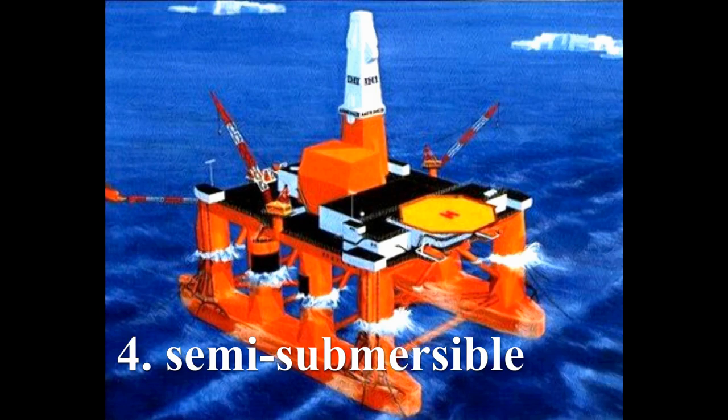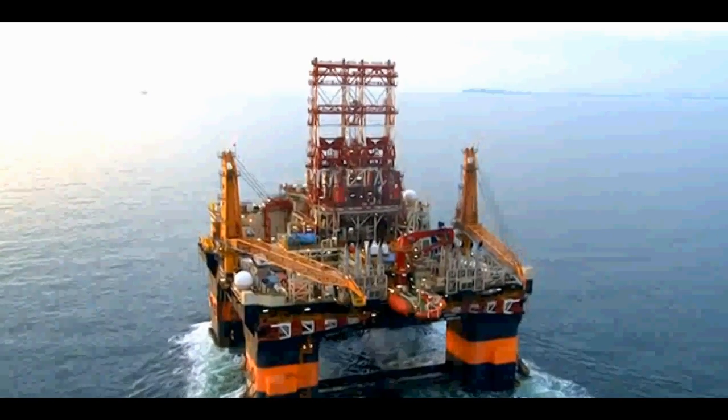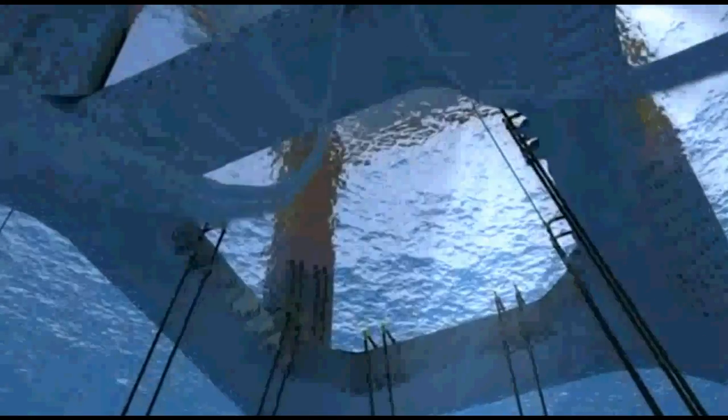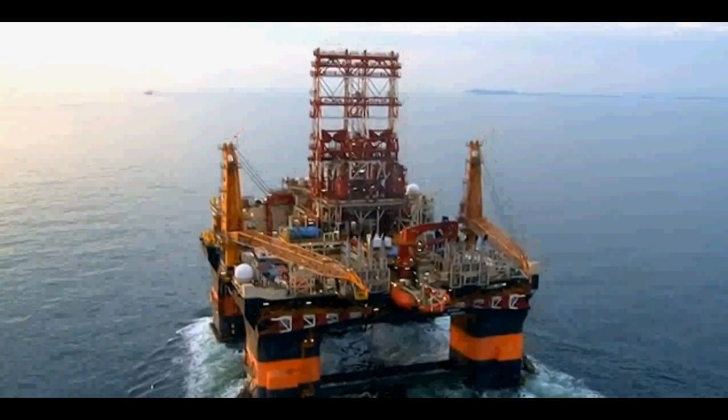Fourth are the semi-submersible rigs. Used in deeper offshore locations where the water depth is usually greater than 400 feet, these large rigs float, are seaworthy and are very stable in high seas. Semi-submersibles do not sit on the ocean floor like jack ups, but are held in location by anchors and thrusters on each of the four corners to keep them dynamically positioned. Semi-submersibles are self-propelled and can operate offshore anywhere in the world. Another thing that keeps them very stable during drilling is that parts of the ship can be filled with ocean water to add ballast, thus its name semi-submersible. After drilling is completed, the water in the hull is pumped out and then it is floated to the next location.